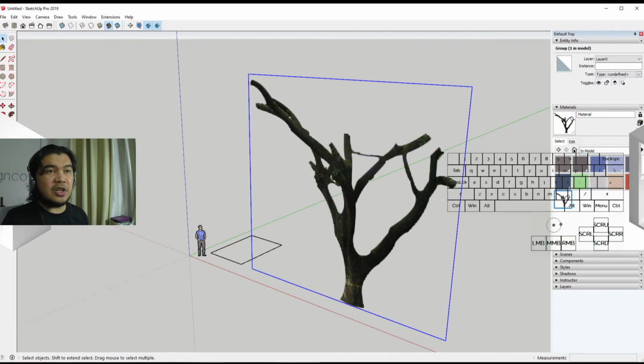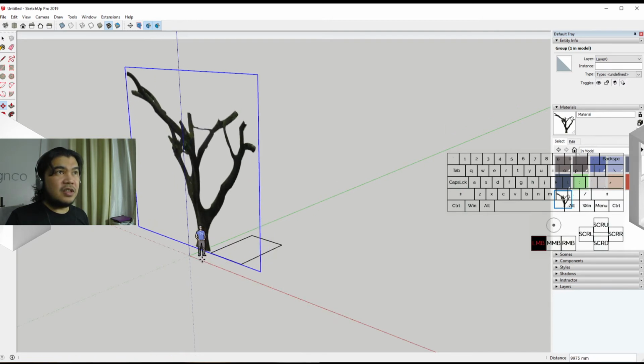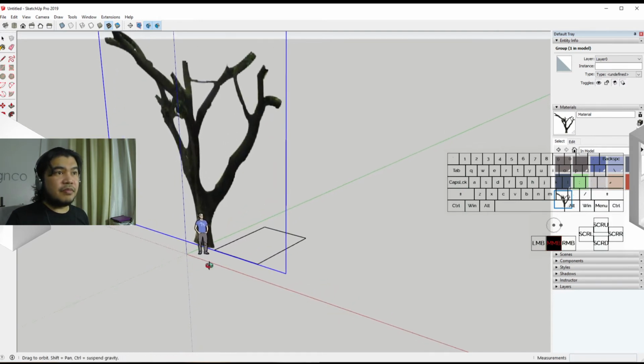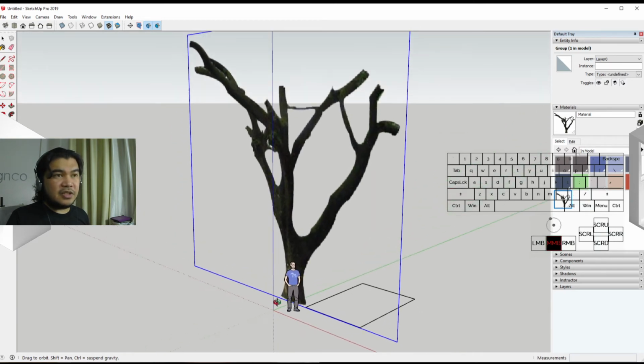You don't see it here in my keyboard, but you can actually press the arrow keys, and then make the cursor like this again. I'm pressing left, and then this is right, or reverse. Left and right, left and right.